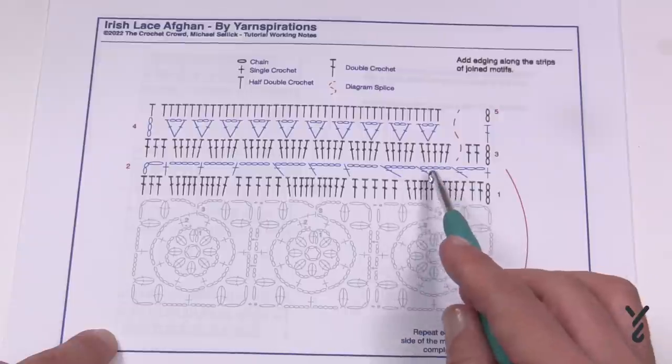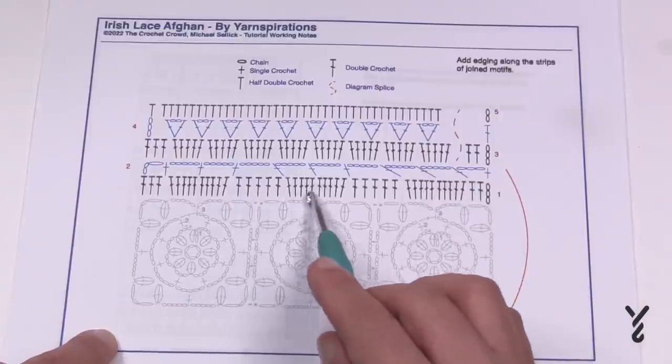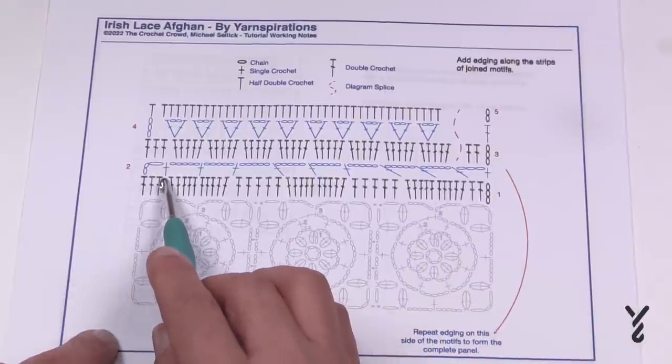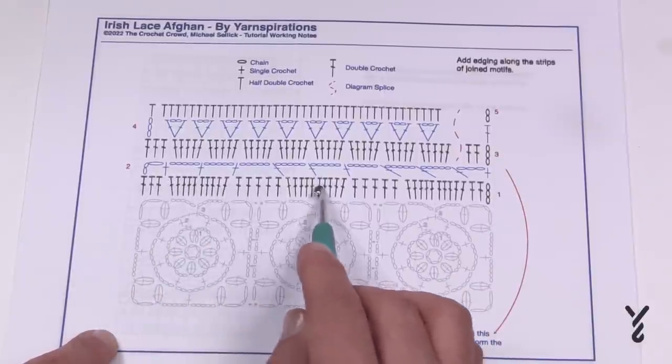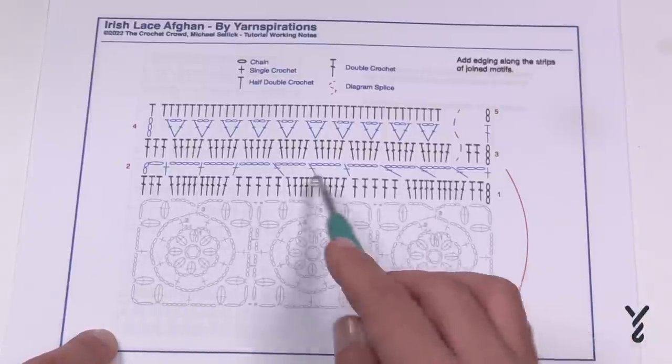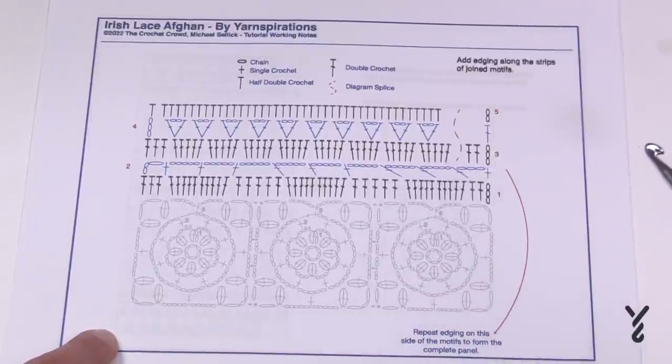Once you have that done it's gonna help you establish and everything's in sets of five that you'll see. So when you go to do row number two you'll chain three and you'll slam in a single crochet in between each group of the five as you go with a chain five that will separate them out and it will have a nice even keel to it.